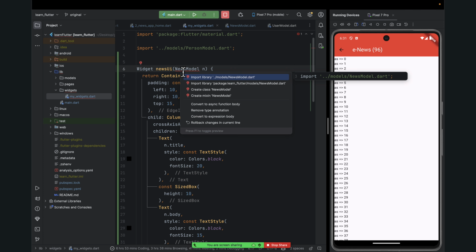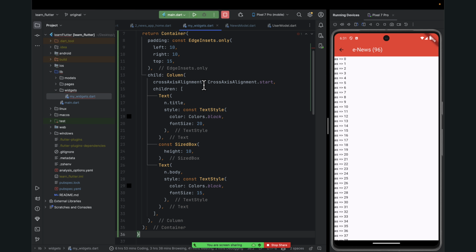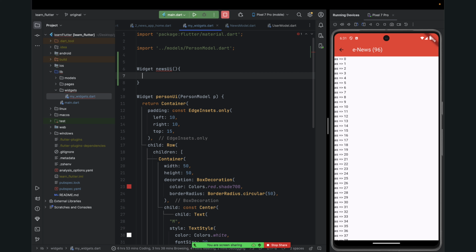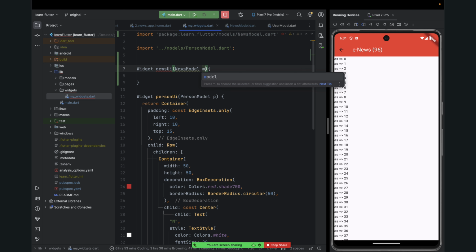It's going to be taking a news model. All right, let me just explain. I want Copilot to do this for me. So it's going to open a curly bracket and then do like this. So this news widget UI is going to be taking a news model. Okay, so we'll be giving it a news model, and then it will help us to do the rest. So just simply come and say take a news model. I can call it, for example, M, or you can call it news, you can call it anything.